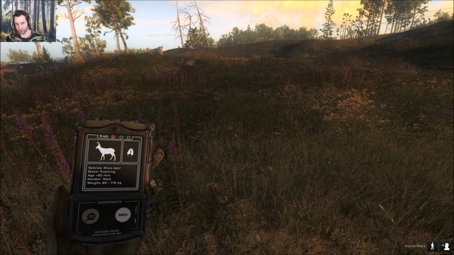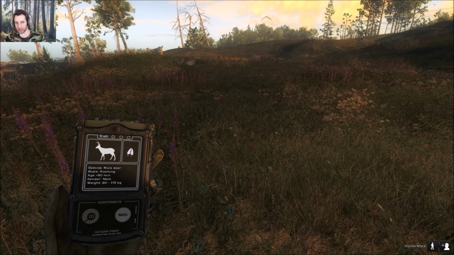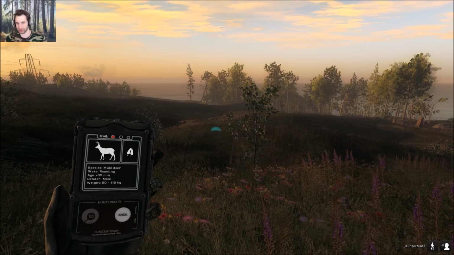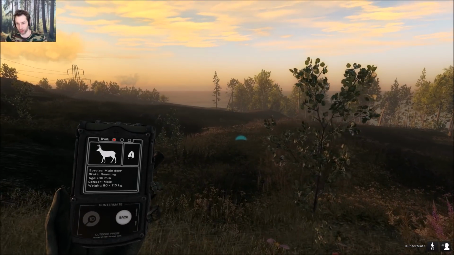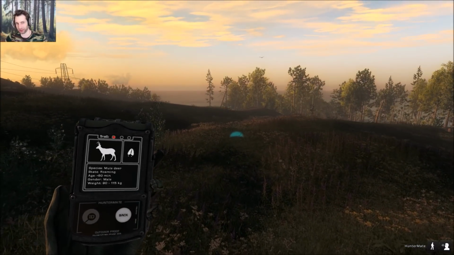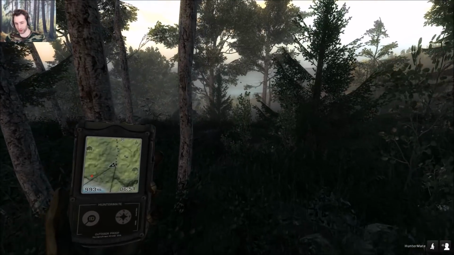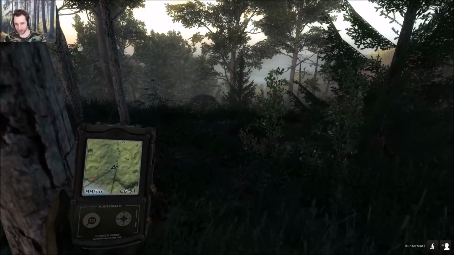Alright, so I kind of want to find a mule deer, and actually what we just found right next to that doe is a decent sized muley track, 90 to 115 kg, and he was headed this direction quite a while ago, but I think we're going to track him down and see if he might lead us to another group of bucks.